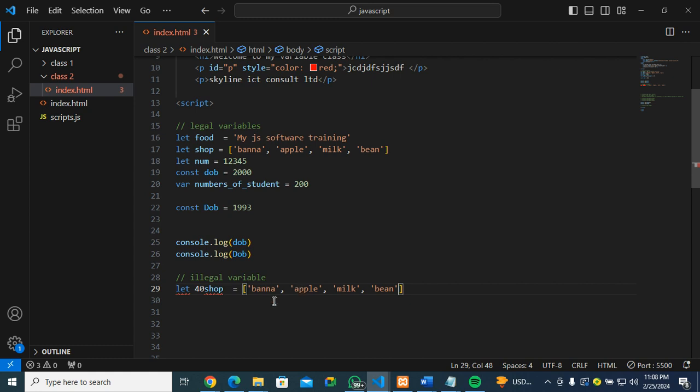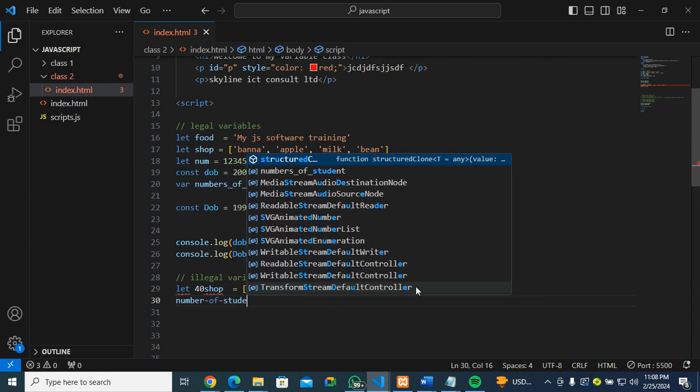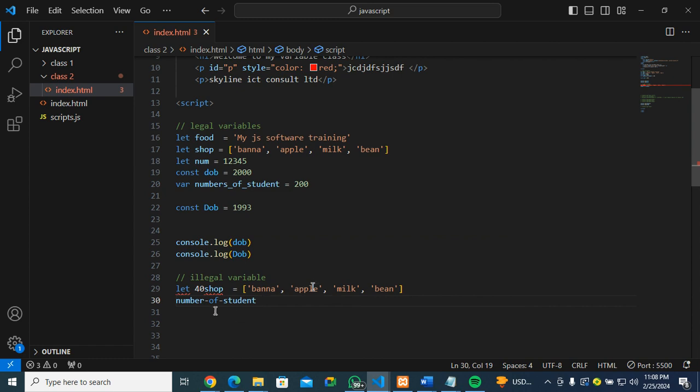Alright. So illegal variable. Another illegal variable is numbers of students. Let the students goes to, so another illegal variable is space.